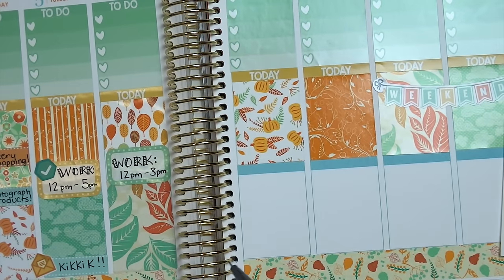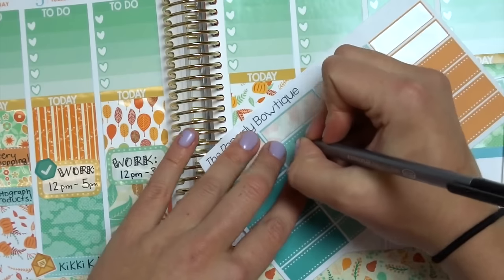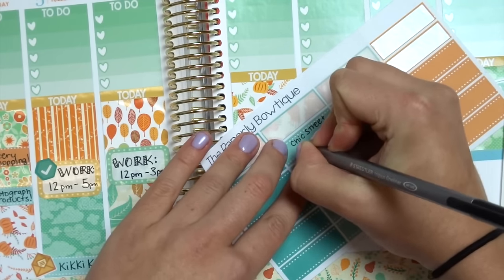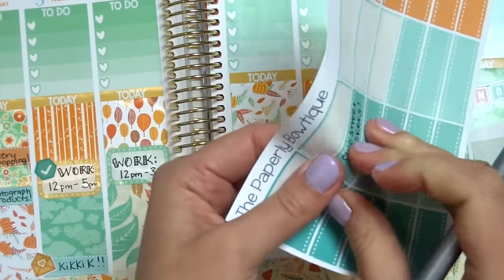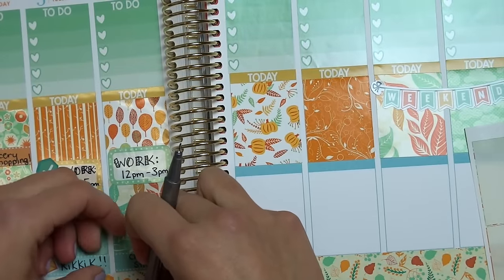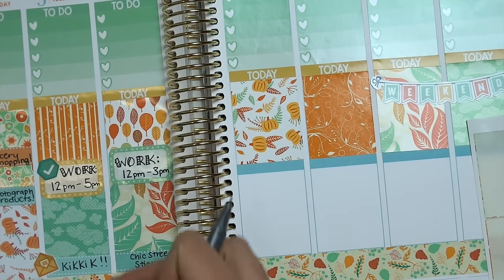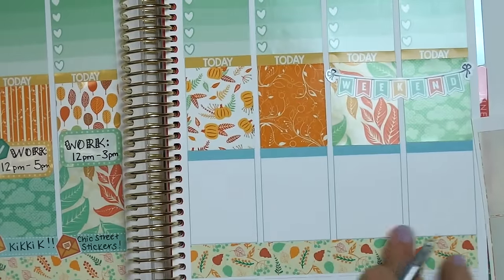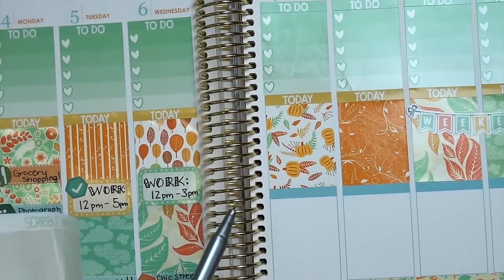Also, I forgot I have a package coming this day. You guys don't understand, I placed like 700 Etsy orders this past weekend. Yeah, it's not good. I placed way too many. I probably should get in trouble for it because that's how many I placed. I think I'll have something. I got a Kiki K and then I ordered a bunch of stickers for that and it just was not very good.